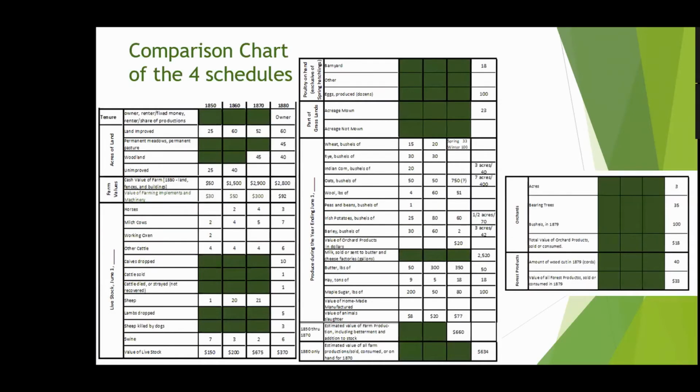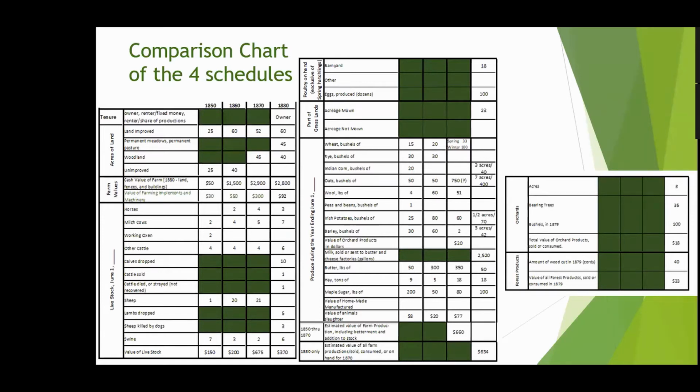Well, one thing, I did a comparison chart. This was done on an Excel spreadsheet, but you can put it in a Word document table or on PowerPoint. I'll show you another one where I did them by just select groups that I did a comparison of my other example. So in here, it's telling you that he had 52 acres of improved land in 1870. And then he had a total of 60. So part of his land, you know, he switched to, had woodland and stuff. So he kind of moved back and forth on some of it.